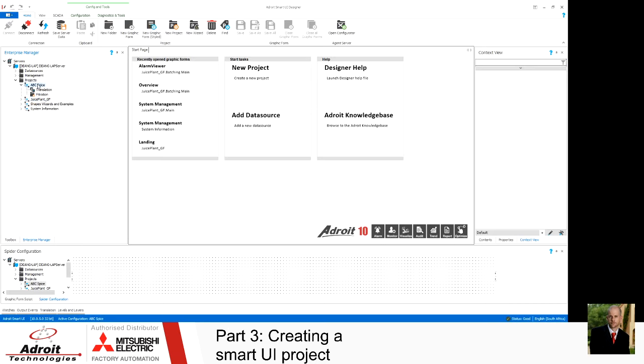All right, so I can go ahead. I'm going to create another folder as well, and under this folder, I'm going to call this batching. This is the main part of the plant, the batching plant. And then also we have another folder called bottling. I think that's how you spell bottling. Let's just check that. Yeah, that looks right. Bottling. Okay. All right, guys. So these would be the areas.